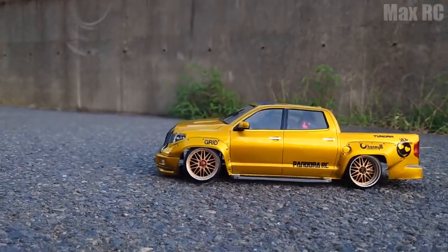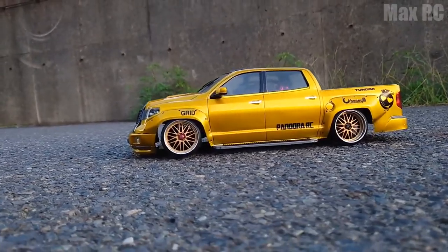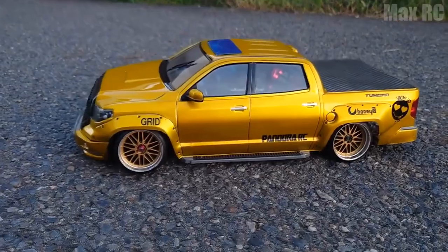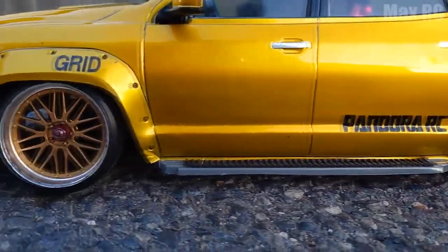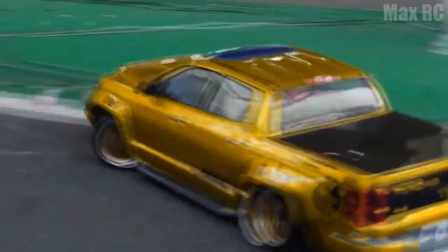And there is one more pickup in our video — again, this Toyota is bright yellow, and not even yellow, it is literally gold. Its color with pearly shades is really golden. But this time, this is not a racing model but the Tundra. Just look at this powerful body and intimidating bumper — I would avoid running into one like that on the racetrack. This is the model where manufacturers paid a lot of attention to details. If you ignore the color and dimensions, the Tundra really looks like a real one — tiny wipers, all these rivets, paintings on the body, and even the wheels are made very similar to real ones.